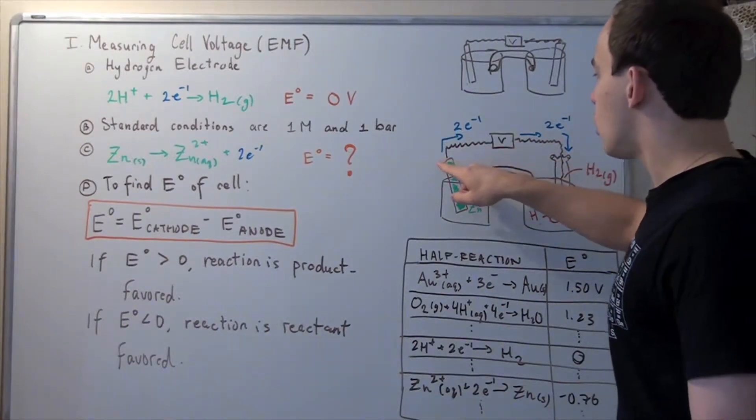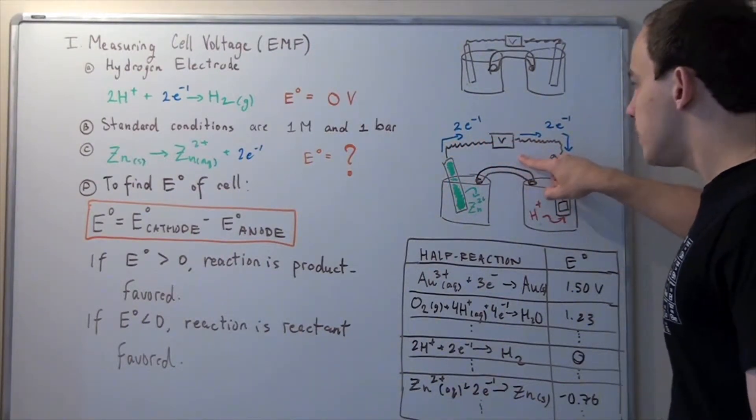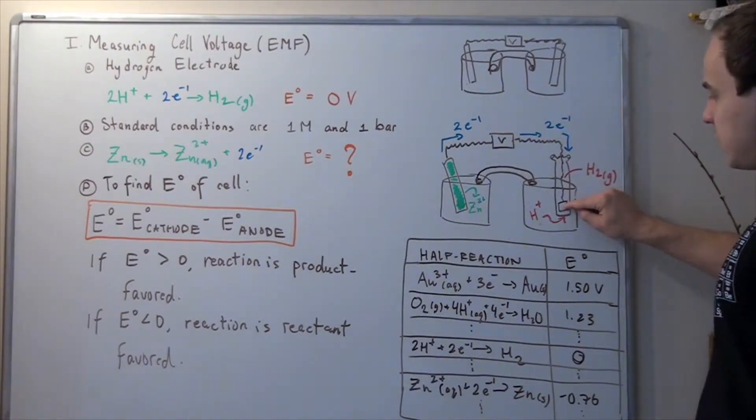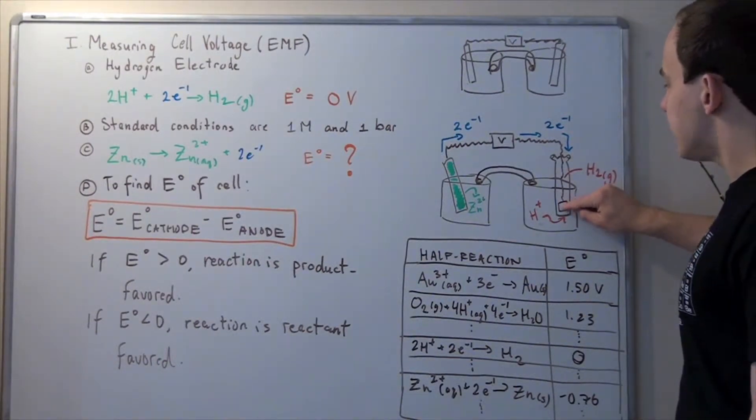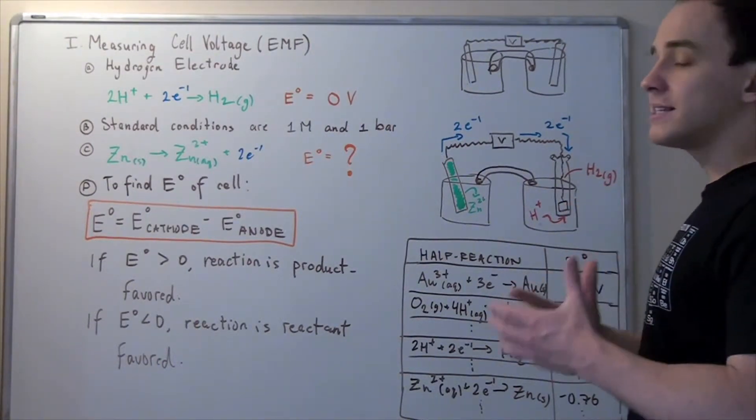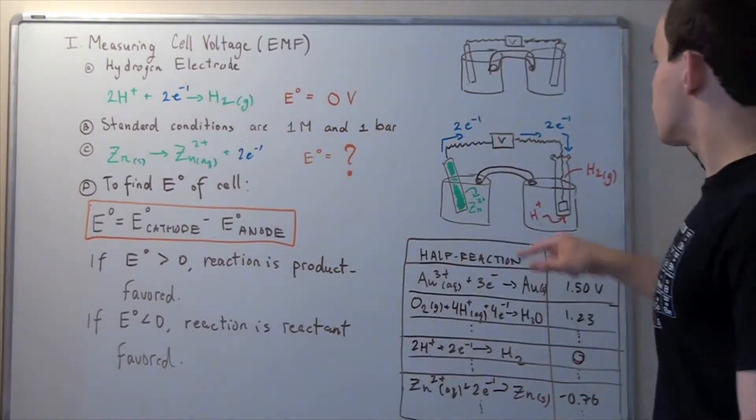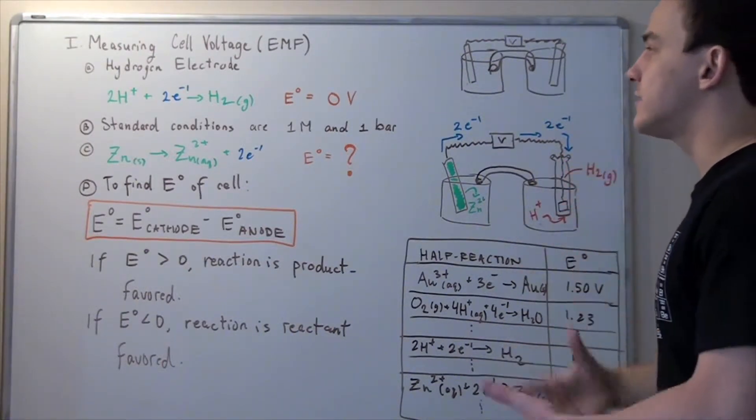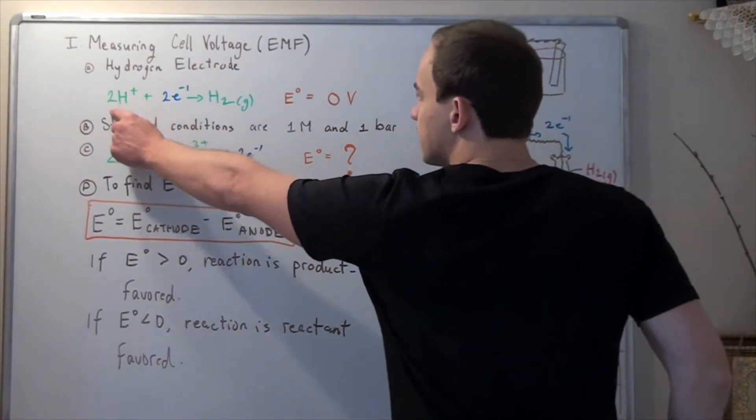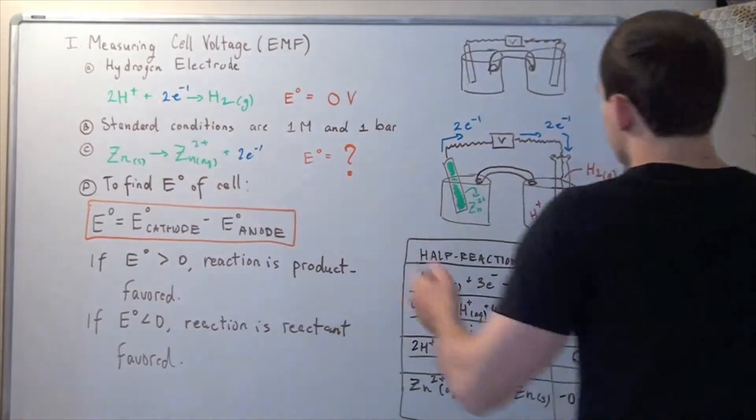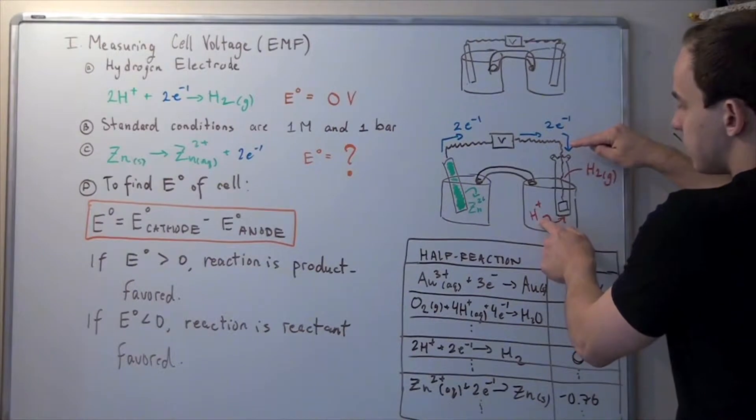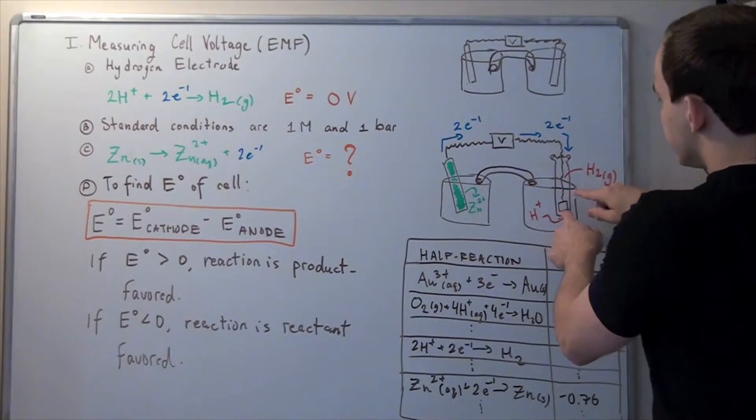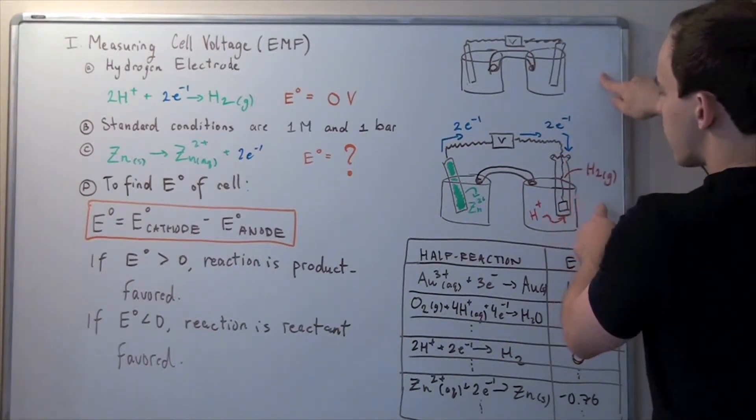This conductor travels all the way from this solid through something called a voltmeter, which we'll talk about in a bit, and all the way down through the tube into this section here. This section is platinum. It's a metal that basically acts as a catalyst in this reaction. So whenever the charge moves down to this catalyst, this catalyst catalyzes the reaction of the combination of two H+ ions with two electrons. These electrons combine with these H+ ions found in solution in the form of hydronium ions, forming gas, and then this gas escapes into our environment.